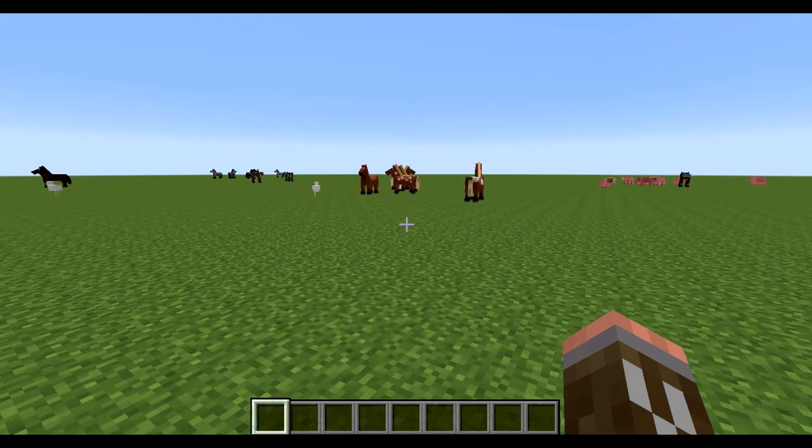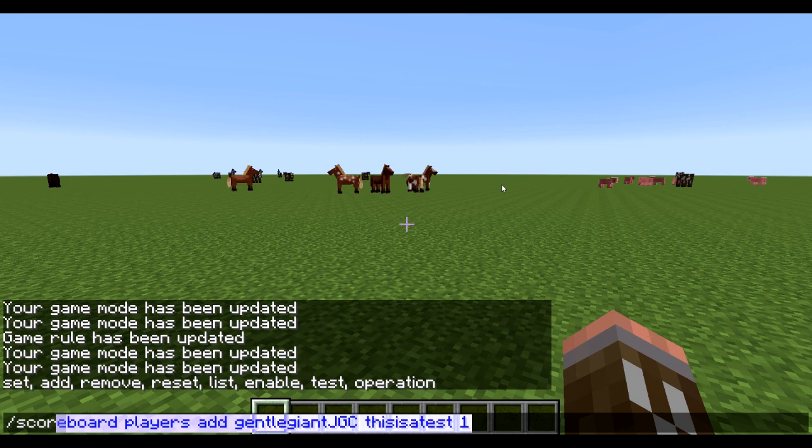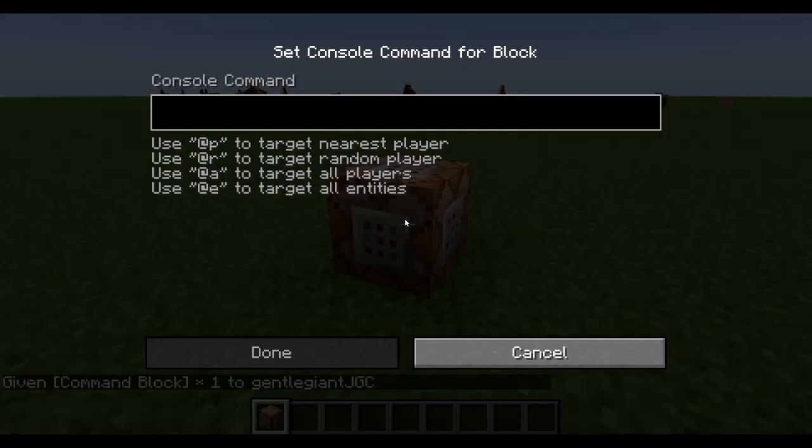If you've got a pretty long command, such as this, you can press shift and then the arrow keys and select text. If I wanted this command to be pasted into a command block, because you can't use the tab functionality in command blocks, but you can in chat, you can type it out in chat, shift, and then the arrow keys to select it, then Control-C, and then you can paste it into a command block by using Control-V.